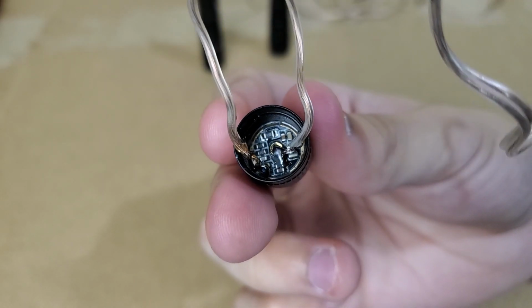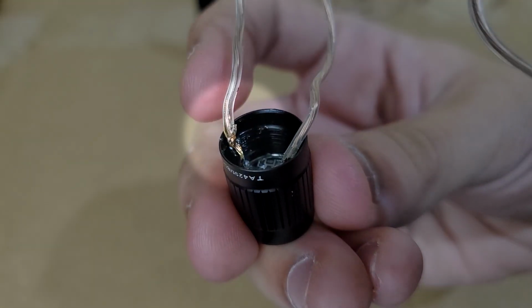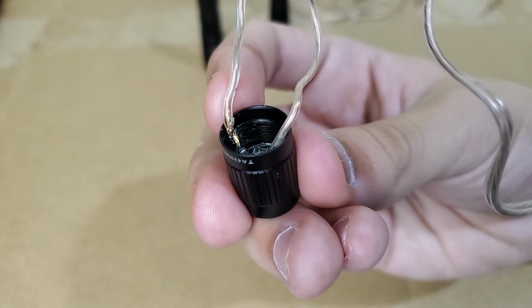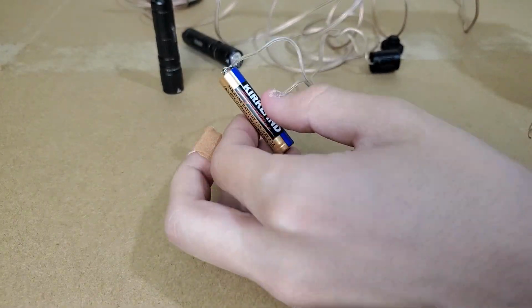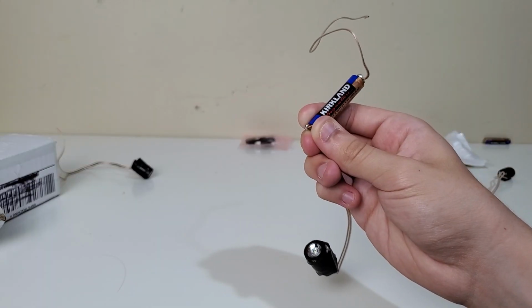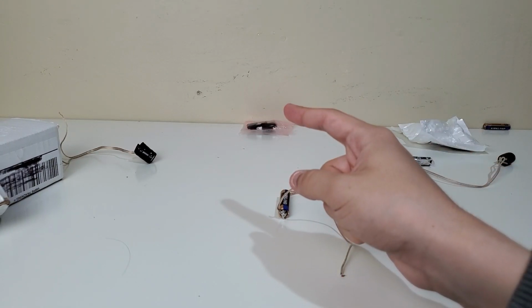Look at how freaking perfectly this turned out, guys. Now, I'm gonna let you in on a little secret. If you look right here, you can see that the wire is slightly burned. And if you didn't know, that basically just means that I'm really good at soldering. So that's a little pro tip you can use in the future. Looking good, ka-chow. Let's take them out for a test run.